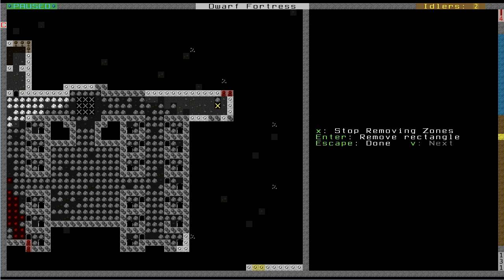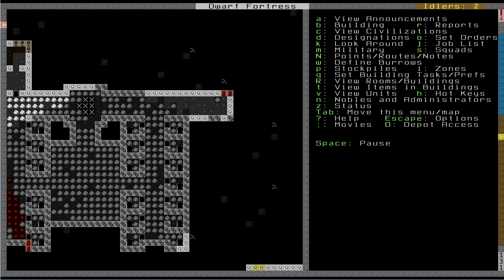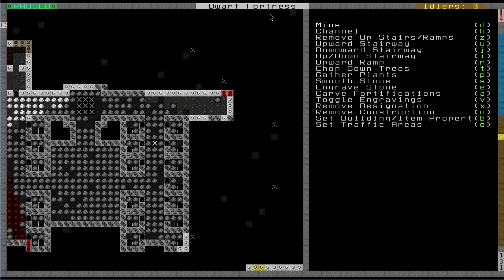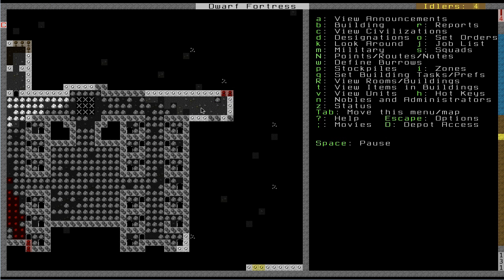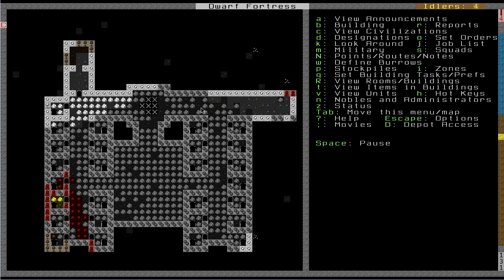Now, I believe I've already reclaimed this, as I showed you in one of the previous videos, so I'm just going to double check, press D, B, and then C for reclaim, and yeah, so now that stuff should be reclaimed. Okay, so now that I don't have this stuff, it's designated to be dumped, but there's nowhere to dump it, so theoretically they should stop trying to haul it over here and start bringing some furniture down here. Let's see if that happens.